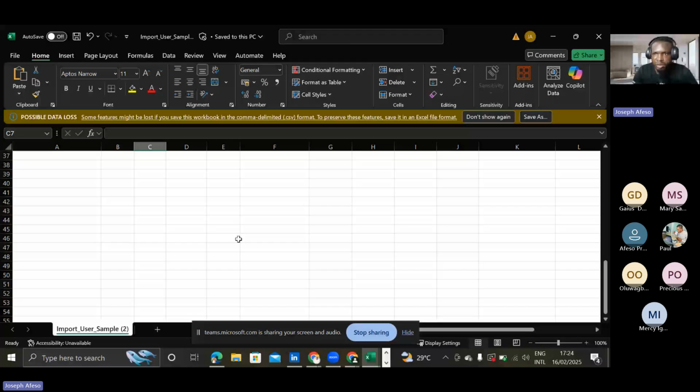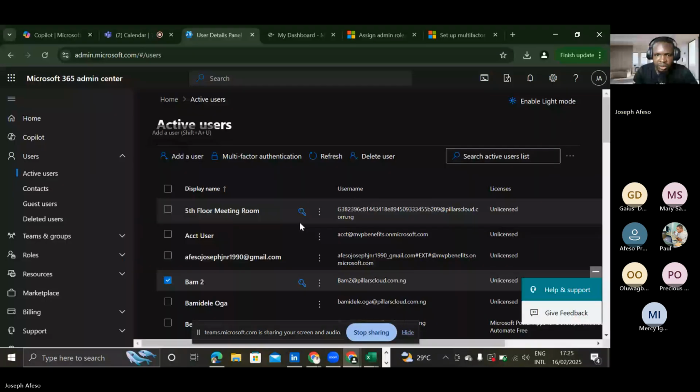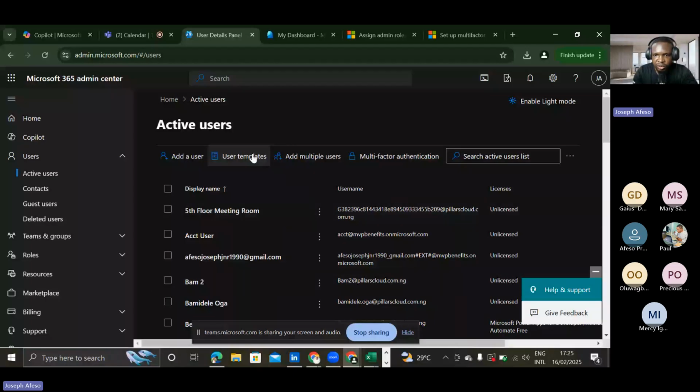And then what happens next is that when I come to active users, and then I come to multiple users. So under multiple users, sorry, what did I just click? Users, add user, right? That's not the right thing. What am I doing? So active users, then under, I think I'm selecting something. Yeah, this is why. So add multiple users, and then I would like to use CSV.